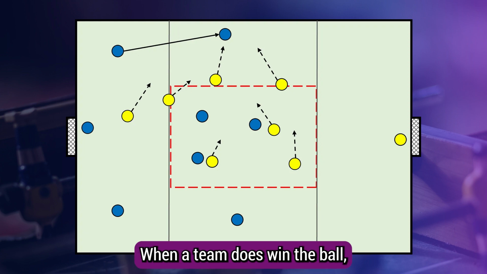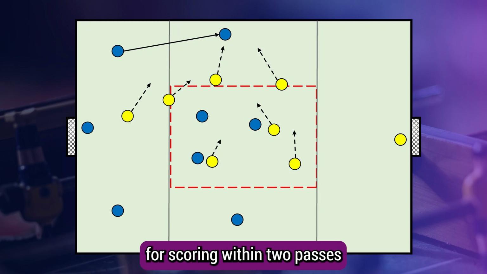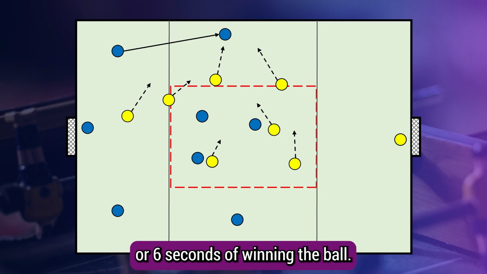When a team does win the ball, they should look to score as quickly as possible, before the opposition have a chance to organize. To encourage this, a rule could be added rewarding a team for scoring within 2 passes or 6 seconds of winning the ball.